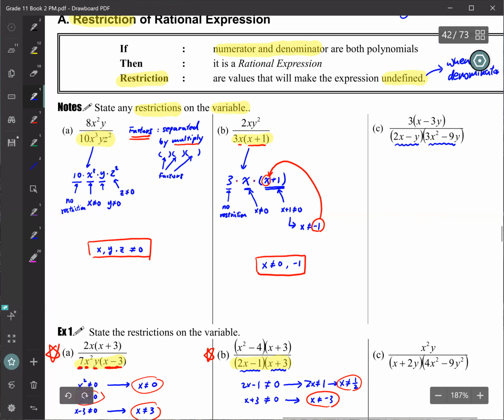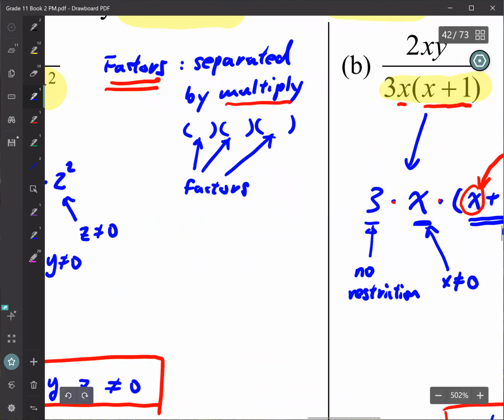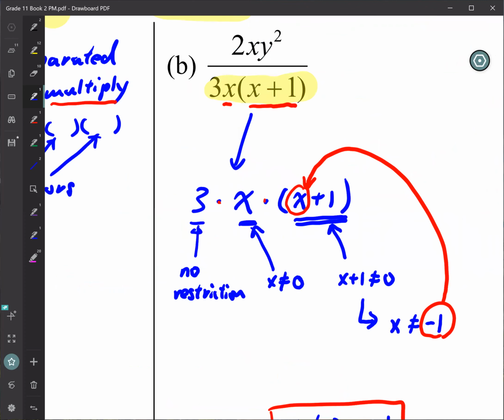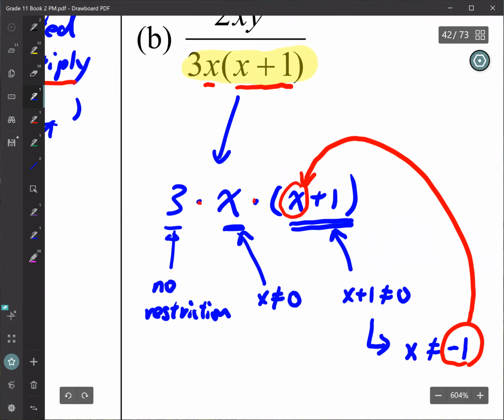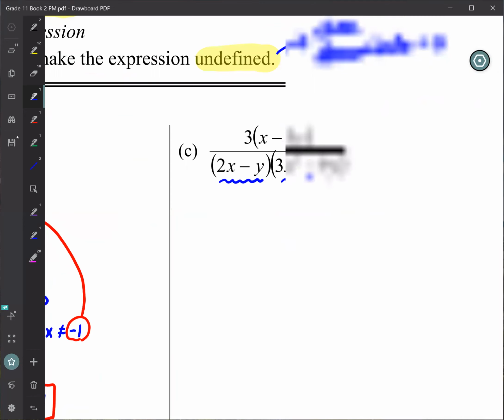If you look at before, for question A, you have 4 factors, right? And you look at the 3 factors behind it. Each factor only has 1 letter, right? Now over here, you also have 3 factors. We ignore the 3, but in each factor, you only have 1 variable, only x. So the difference now is that in one factor, it has more than 1 variable.